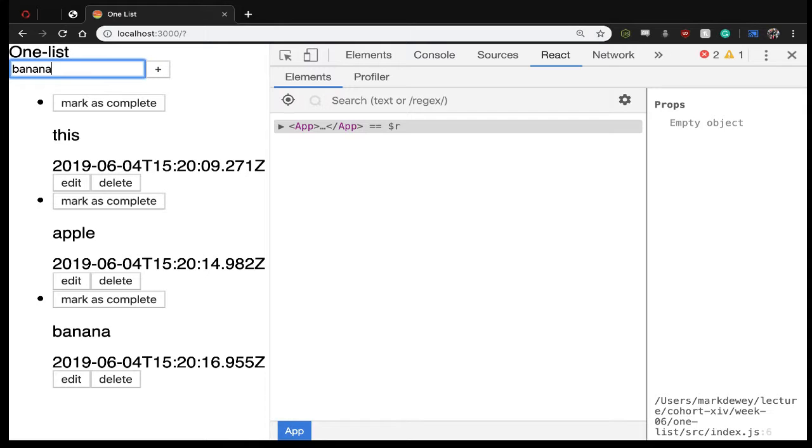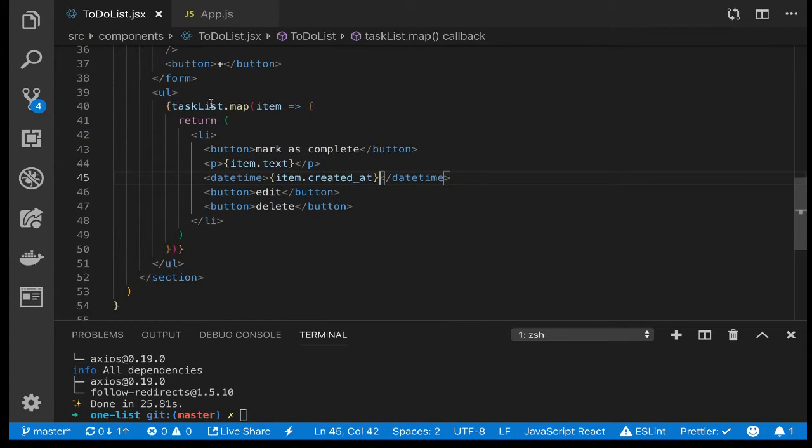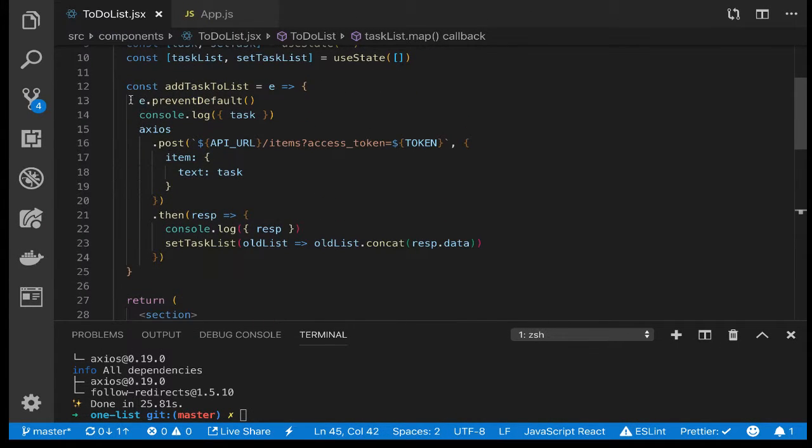All right, so it's working, which is awesome, and I'm adding stuff to it. How are we feeling so far? Can you show me the snippet of code that adds each one? Is that just from the API code that we just did? Almost. That's all in one. So it's adding one item and we're getting that item back, saying it was actually created. Then once it's created, we're adding it to our to-do list. So that item, text, that's the whole body. That just seems like a lot. It's doing a lot for us, right?